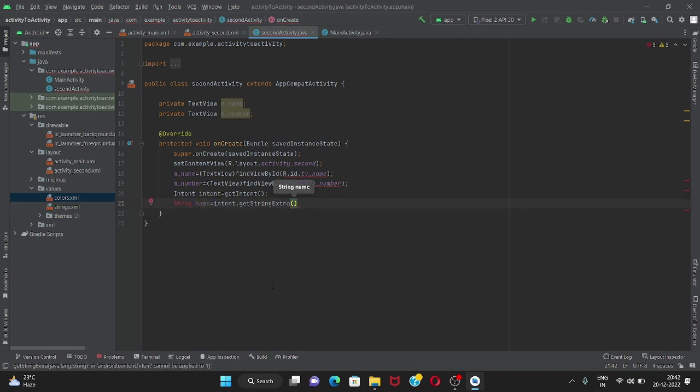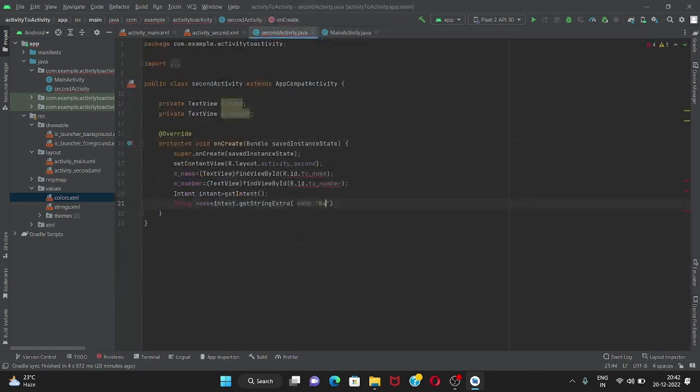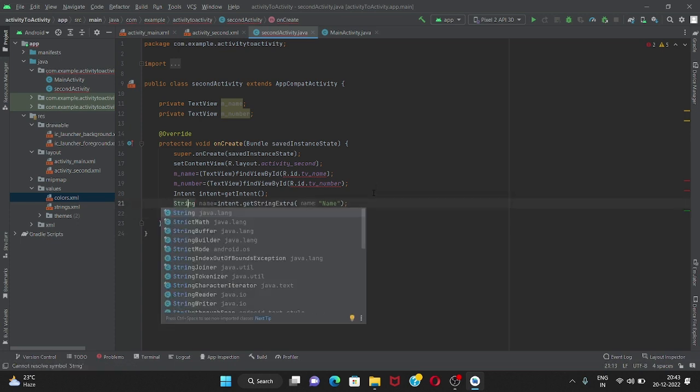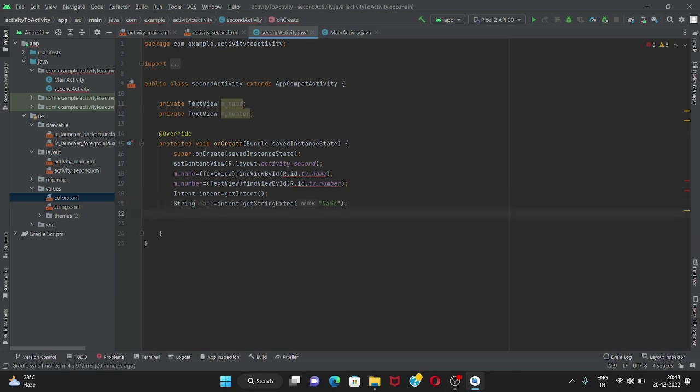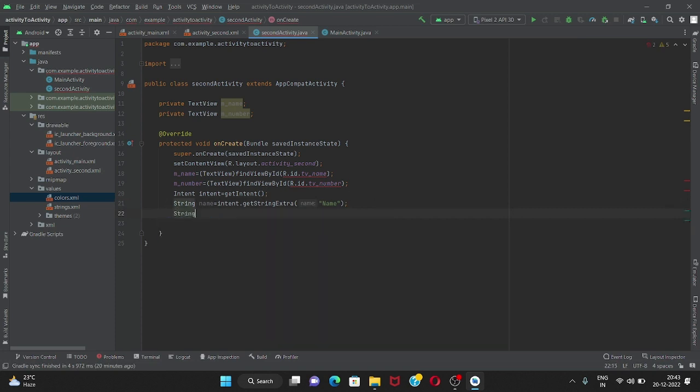So it is expecting a string. So here I need to pass the string name, that is what I gave in my main activity as name and number. So here I need to pass the same message because I want to receive the message. And after that, for the same, I need to retrieve number also.